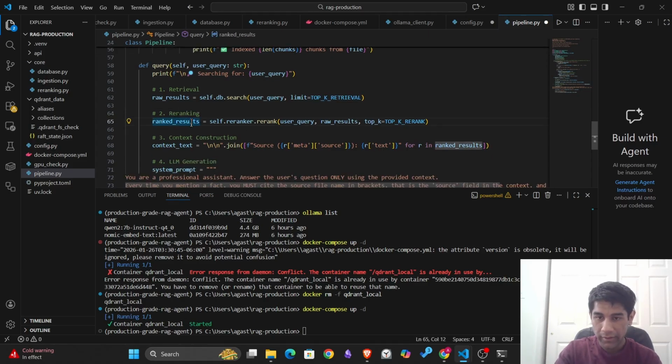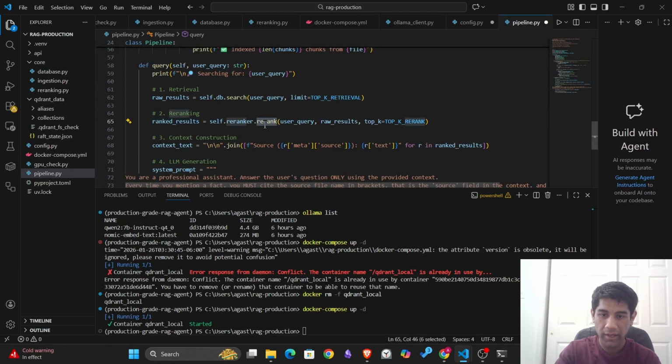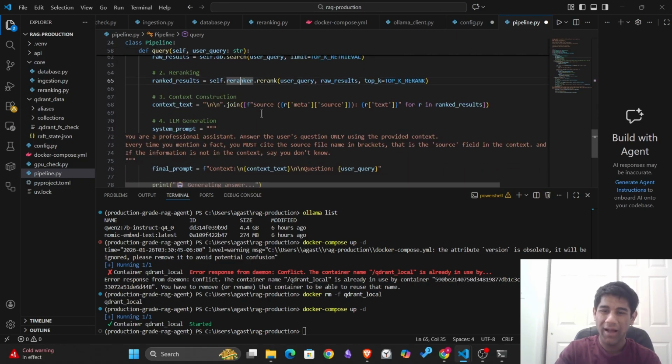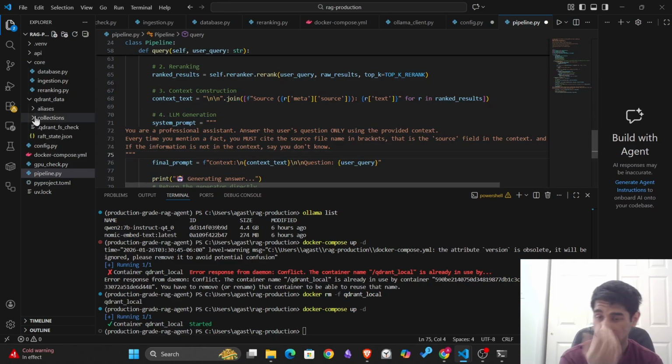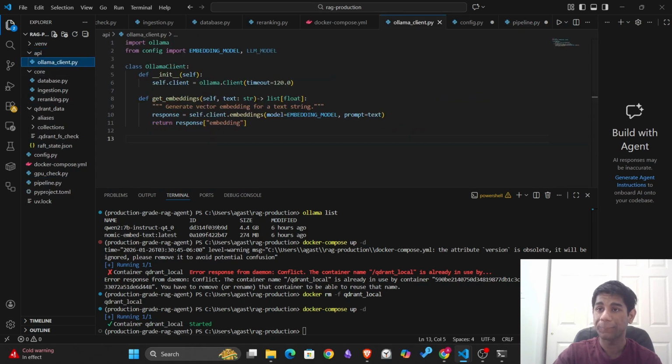Then it re-ranks them using the re-rank function in the re-ranker. And then this part is for the LLM. To do this part, we would have to write a generate text function inside our LLM client, which I will do very quickly here.